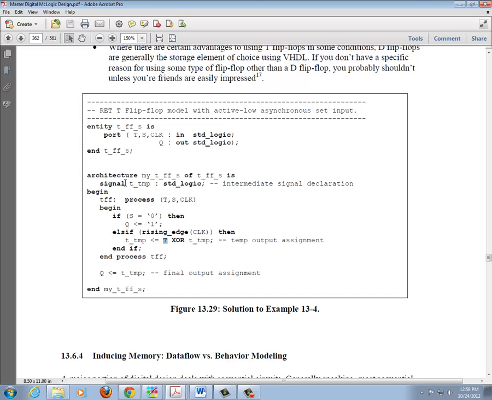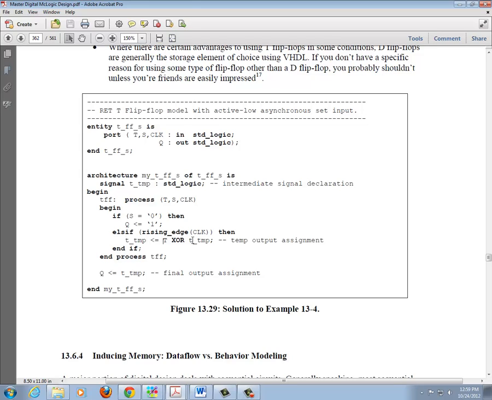So this is why we needed to create the temporary signal, because we need T-temp to hold its previous value and the current value. And you can't do that when you specify T as an input, because then T can only be an input, but signals can be both inputs and outputs. Okay, and then we have no else at the end, which implies else just hold whatever you have. So we have our asynchronous active low set input, followed by our characteristic equation for the T flip-flop. Remember when we discussed T flip-flops, they were T exclusive or Q.